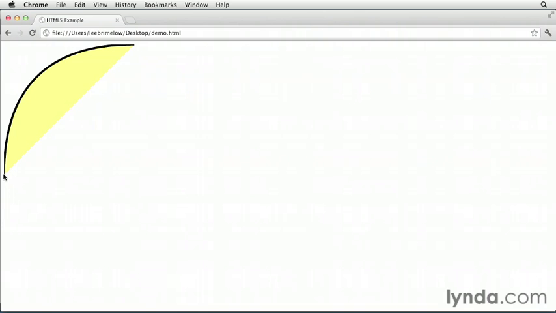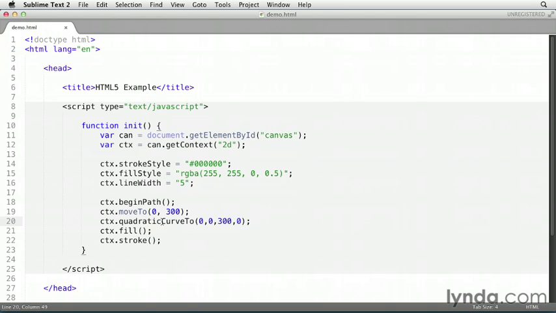My first point where I called the move to function put us down here. The control point for the curve is actually at the origin, and then my final closing point is up here. So you can see this is a nice way to draw curves when you only need a single control point. If you want to have 2 control points, you can use the Bezier curve to method. And to this, we actually pass in 2 control points. So let's say I have 0, 0, and then let's say I pass in, we'll just make a crazy curve here, 500, and then we'll pass in our final point to be, let's say, 25 and 50.